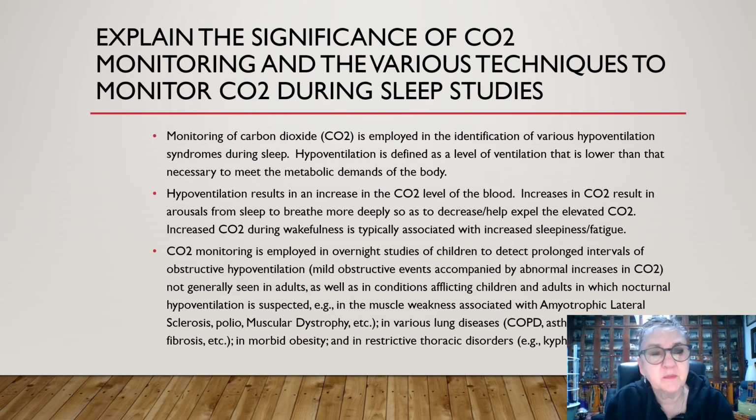CO2 monitoring is employed in overnight studies of children to detect prolonged intervals of obstructive hypoventilation. These are mild obstructive events accompanied by abnormal increases in CO2, not generally seen in adults, as well as in conditions afflicting children and adults where nocturnal hypoventilation is suspected. In the muscle weakness associated with ALS, polio, MD, or in various lung diseases such as COPD, asthma, and cystic fibrosis. In morbid obesity and restrictive thoracic disorders such as kyphosis.